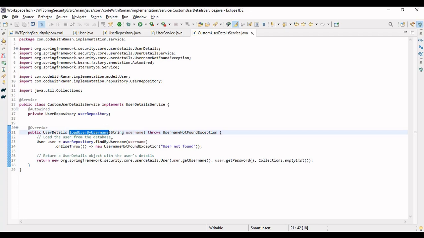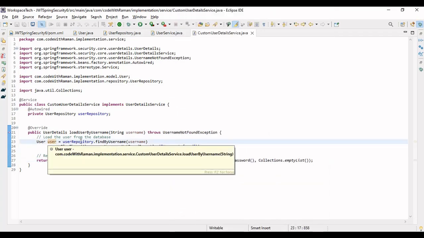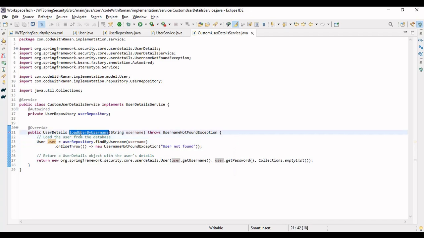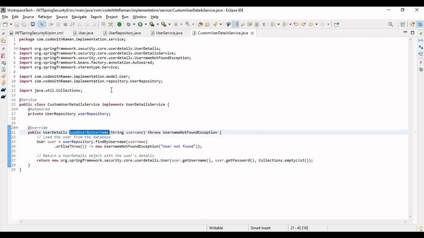It is first fetching the user from the database using the username and creating a user object. Then we are returning the UserDetails object based on the user object. Here we are passing an empty list of roles, and the password and username are fetched from this particular user from the database. This method is called by Spring Security by itself for validating the login call. So my login process and registration process are done.